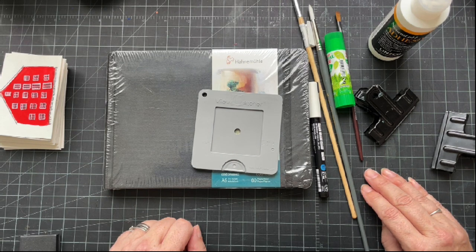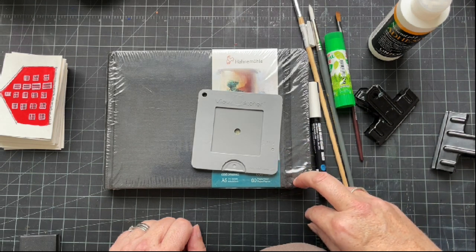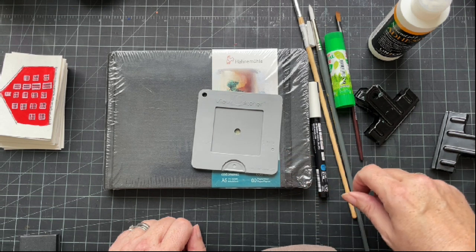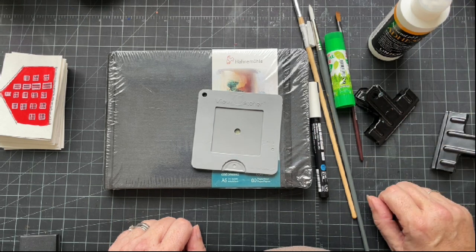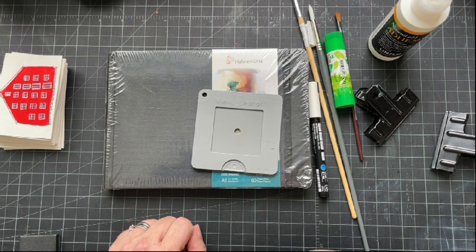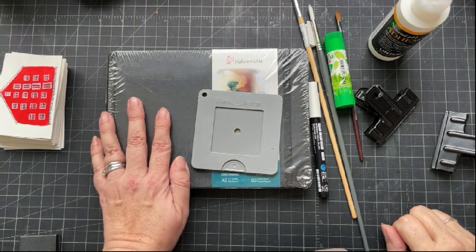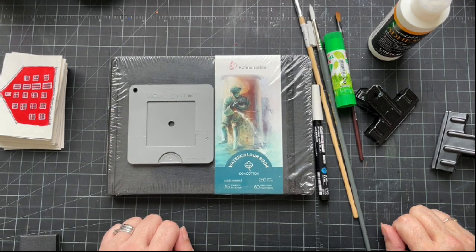And yeah, I have a list of art stores in Toronto as well as other places on my website now for you to look at. I also have videos. If you go through my archive videos, you'll see trips to various stores in New York and Toronto and around LA. So if you want your fix of going to an art store without leaving your place, you can do it through that.